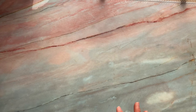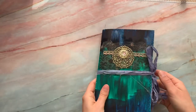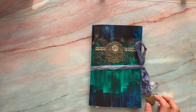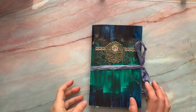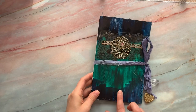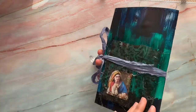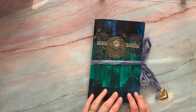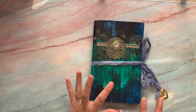I have some journals that I created. This one is a boho journal. I hand painted, well, hand painting sounds so sophisticated. I wanted to keep all these paint strokes. I've used dark blue and dark green, but I hand painted a semi-gloss paper cover.